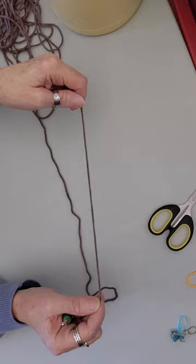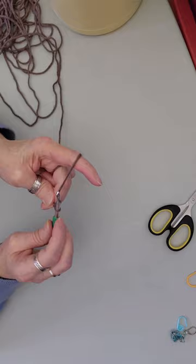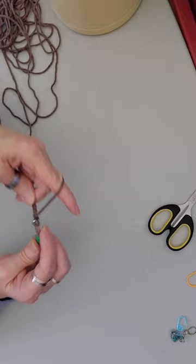And then you will add on an additional 3. For tutorial purposes today, I will do 3 sequences of 8, and then I will add my 3. So that's 1, 2, 3, 4, 5, 6, 7, and 8.